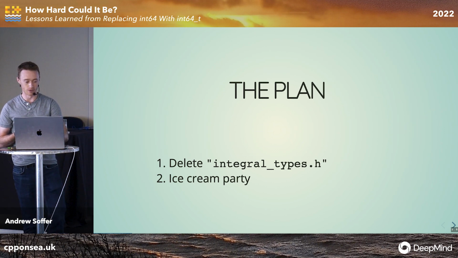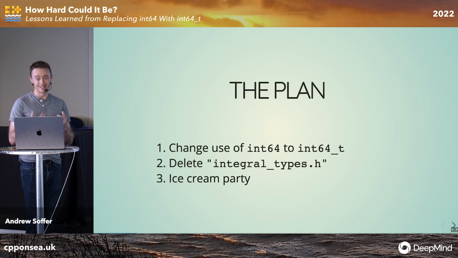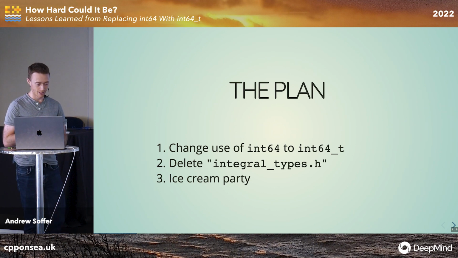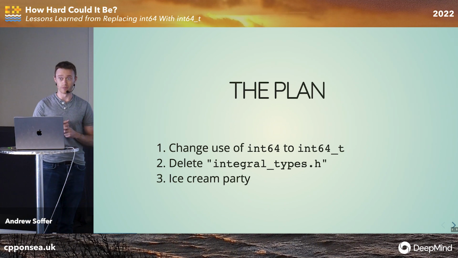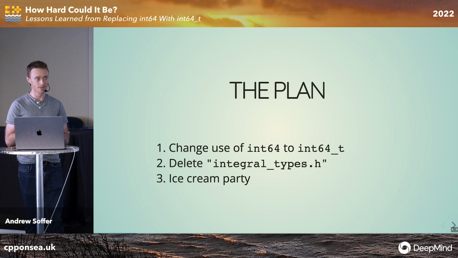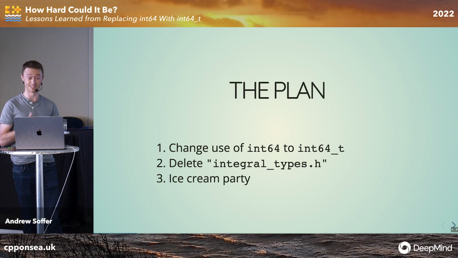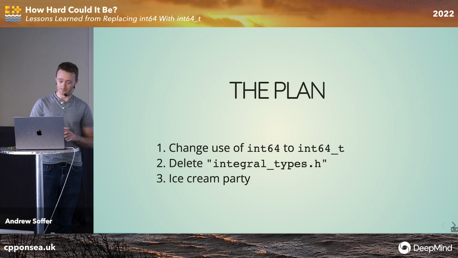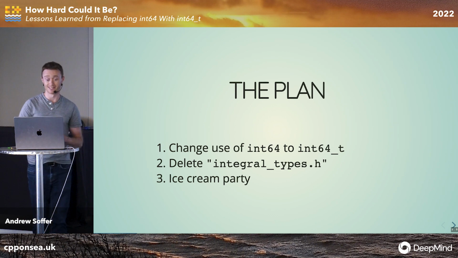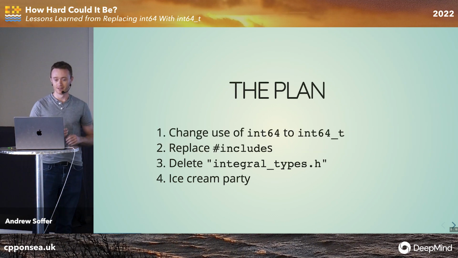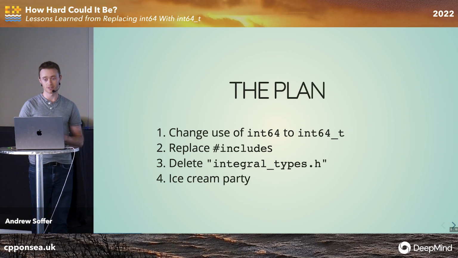So what do? Well, we have to change every use of int64 to int64_t. And at this point, I should probably mention that Google has about 250 million lines of C++ code. So whether or not this is a hard problem, it's at least a big one. Just changing these aliases isn't enough, right? You also need to manage all of the includes of these things.